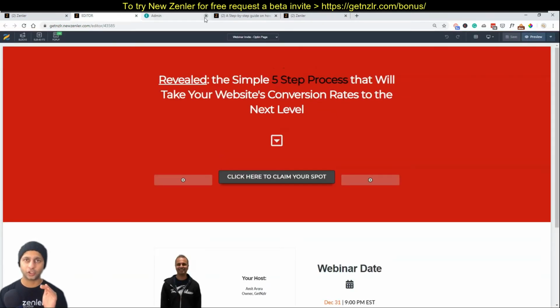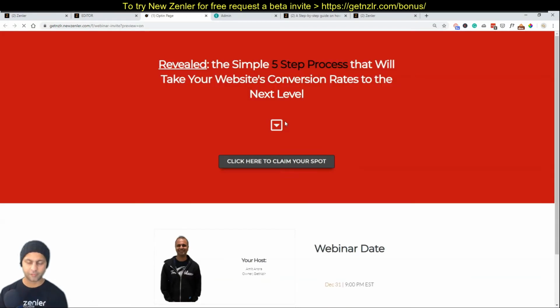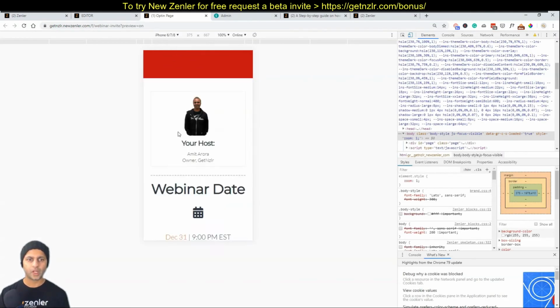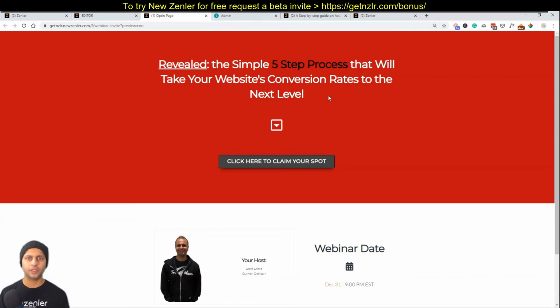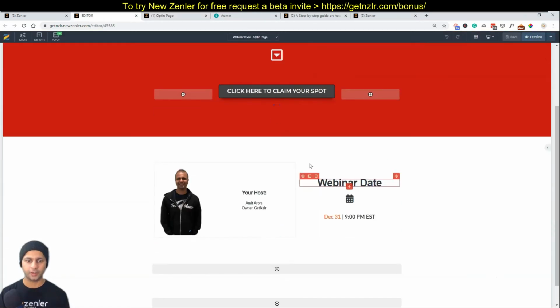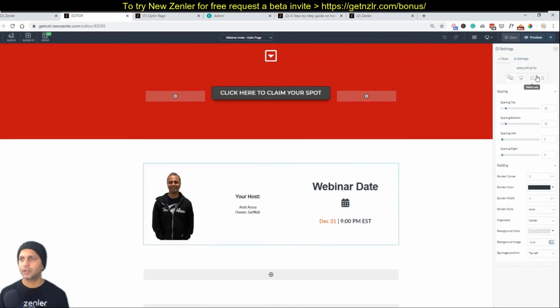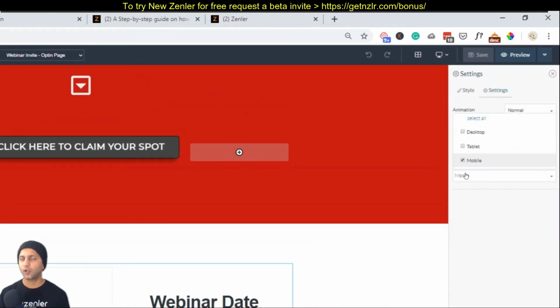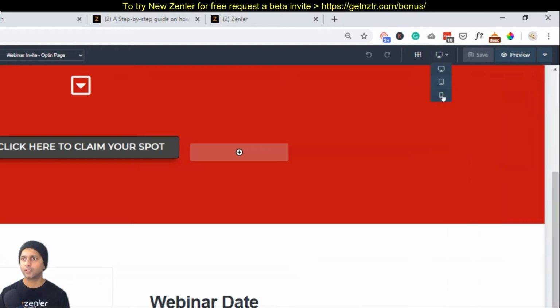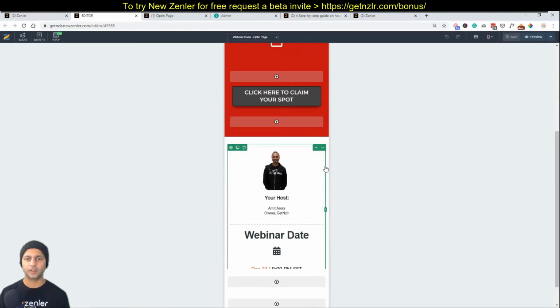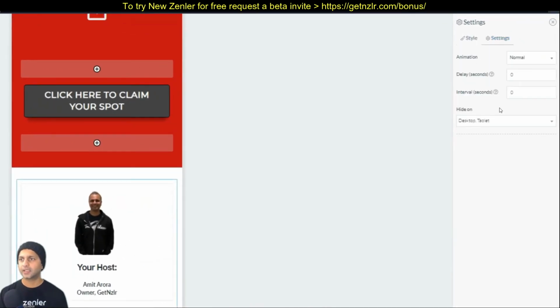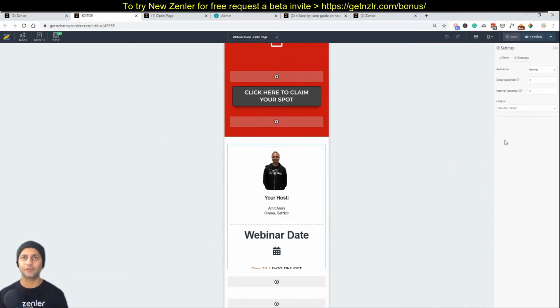But here's the cool thing that I showed you earlier that I want to emphasize. When I went to edit this, I noticed that if let's say I preview this page and I hit F12 on my keyboard and I go into cell phone mode, you'll see my image resized perfectly. Now there is a magic trick behind that. What I had to do here is I had to use the feature where if I click on this block, I have the styling here saying that hide this block on mobile. And then if I go into mobile, I have a specific block here which is exactly like that block. And in this setting, I have it hidden on desktop and tablet. So essentially I have two blocks, but you can only see one because the other one is hidden right now.